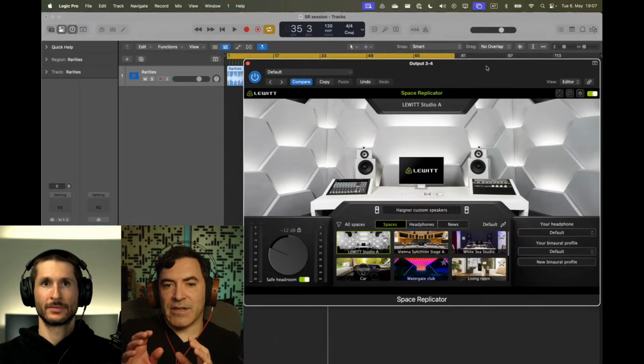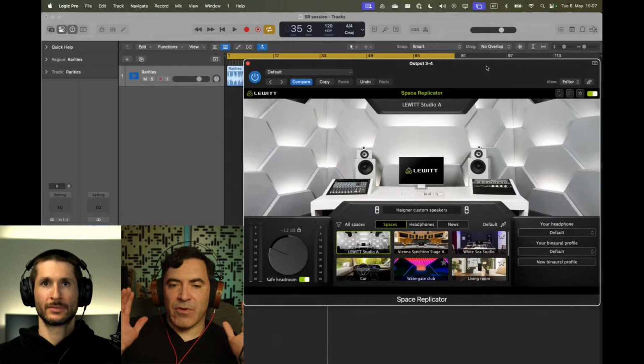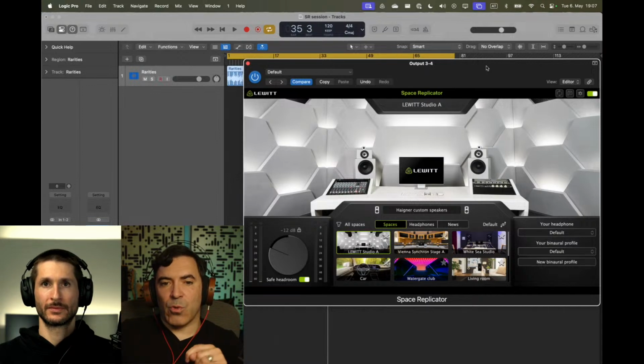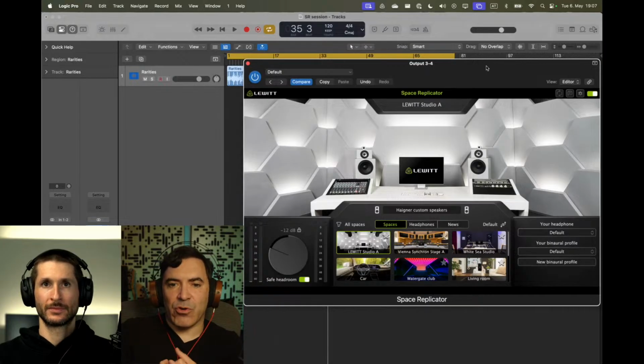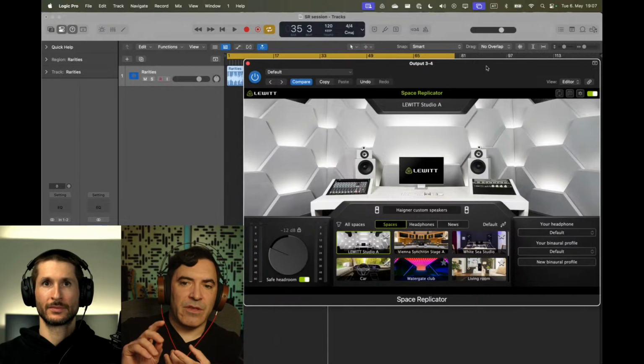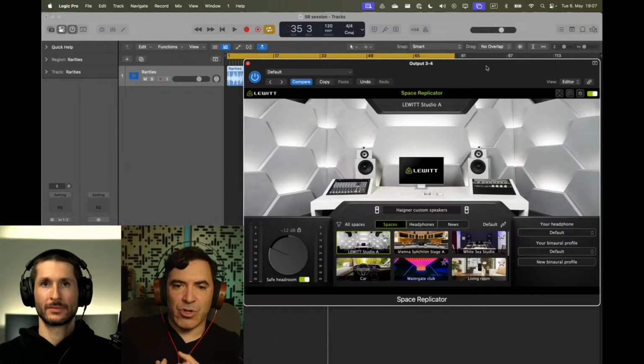So now I can say, I've done my mix primarily in my headphones, but I want to make sure all of my panning choices and my balances on pan instruments make sense when heard in a good quality environment. So I think for the average headphone user who doesn't have a great room, the models of really nice rooms are essential to double check panning choices.